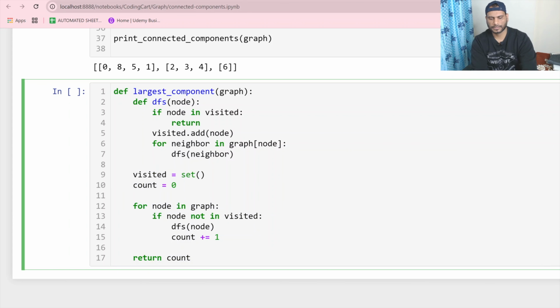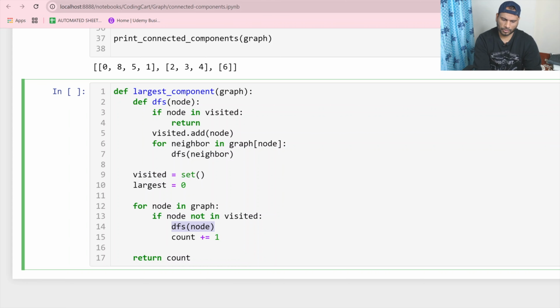So we will take one visited set and let us take one variable largest, and its value is 0. Now what we will do, we will traverse node by node in a graph. Now if node not in visited, the same logic, if it is not visited, go for the DFS traversal with the current node.